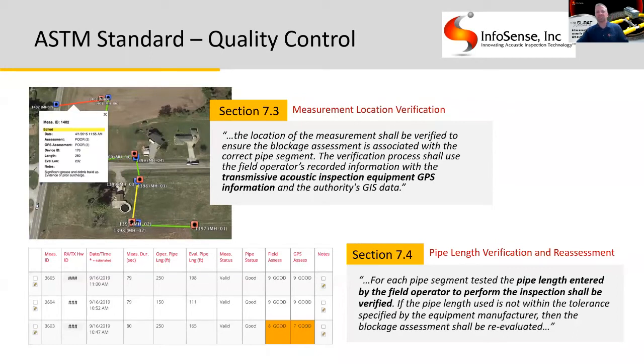Another example is Section 7.4, which highlights the need to ensure that the pipe length is correctly input by the operator by verifying against the GPS calculation. If you're not already using the SLDOG to quality control your SLRAT data, you can see how measurements could be incorrectly calculated due to operator error.